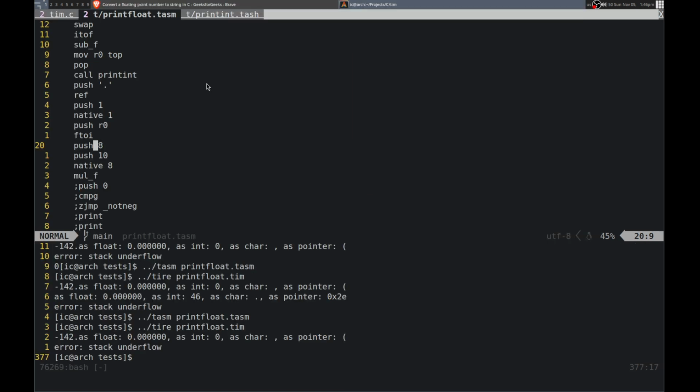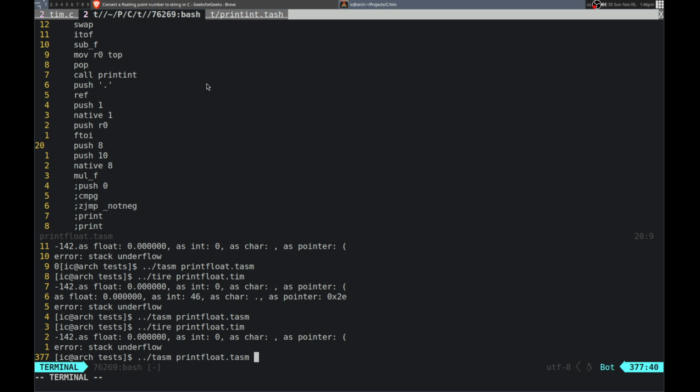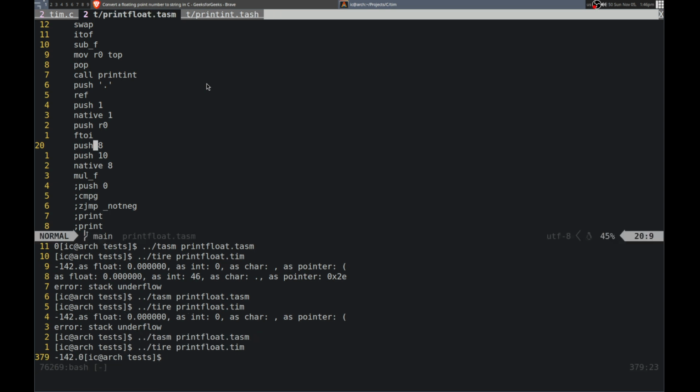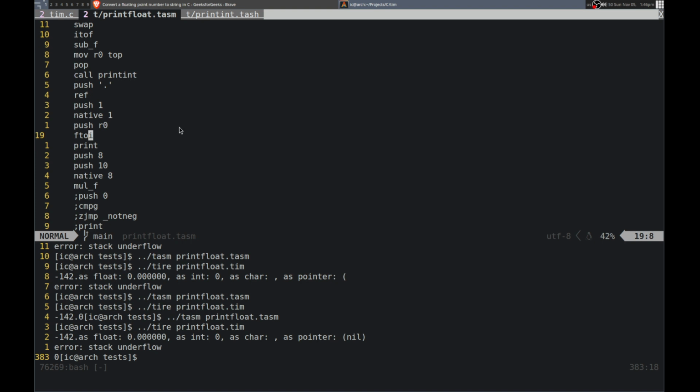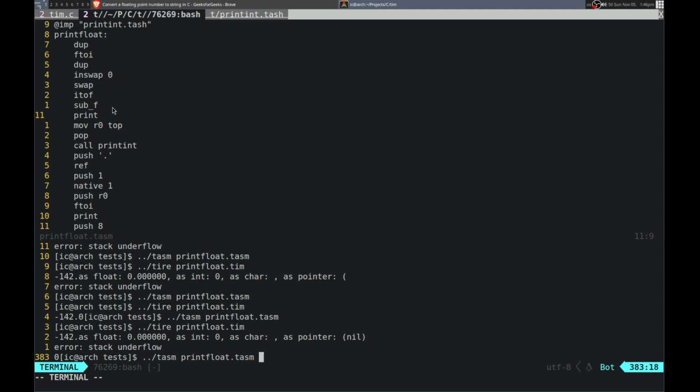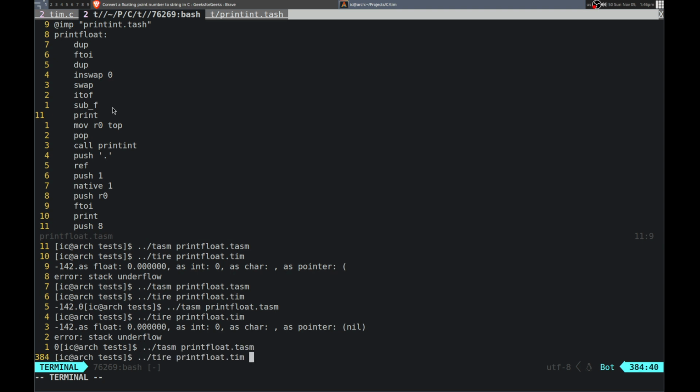Okay, let's see where we are now. So that is not right. We call this, it's 0. So why is it 0 now? When we move it in here, it is not 0. Is the register broken?